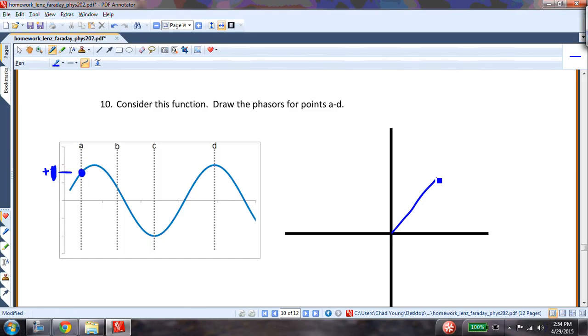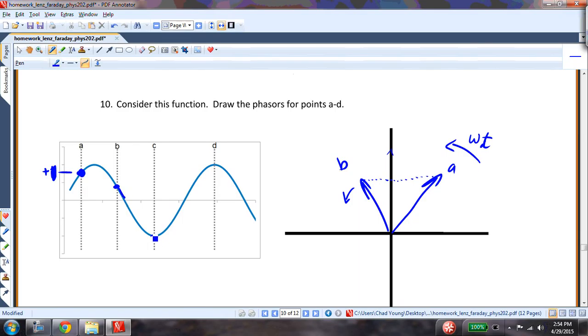That's going to put A in the first quadrant because remember these phasors go in a counterclockwise direction at a rate omega t, whatever the phase of that function is, and so the y component of this vector gives the magnitude here, and as this vector moves around, it's going to increase its y component. Now if we look at B, it still has a positive magnitude, but it's decreasing. That's going to put B in the second quadrant, because as this vector moves in this direction, the y component of it will decrease just as it does here.